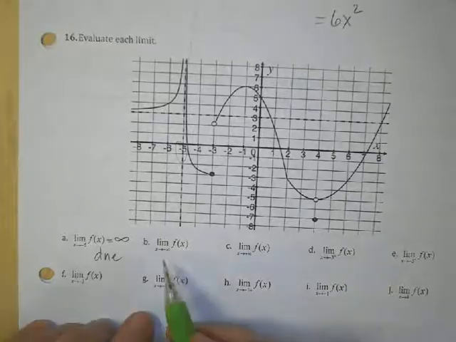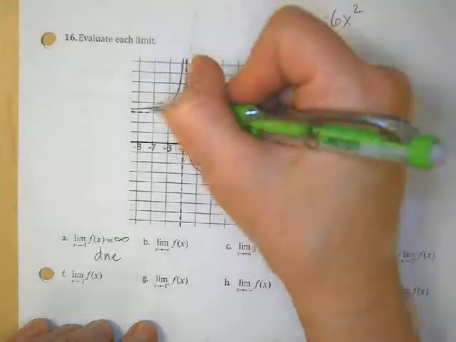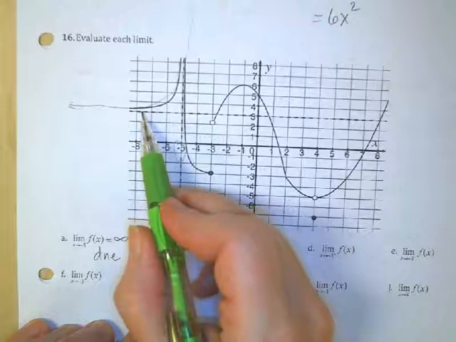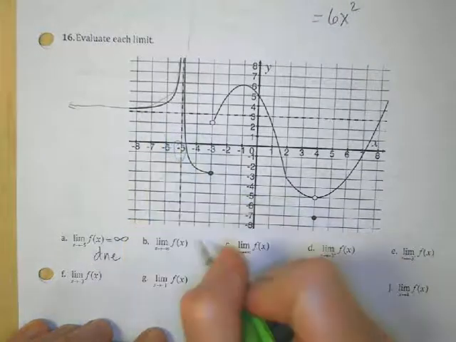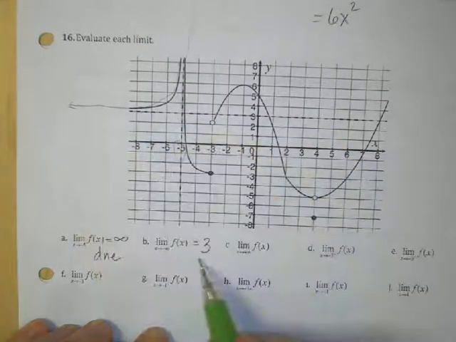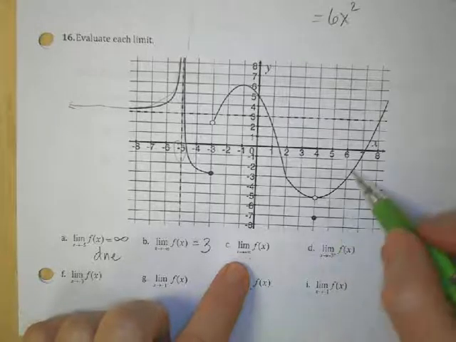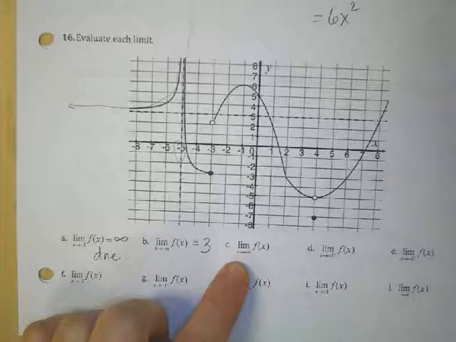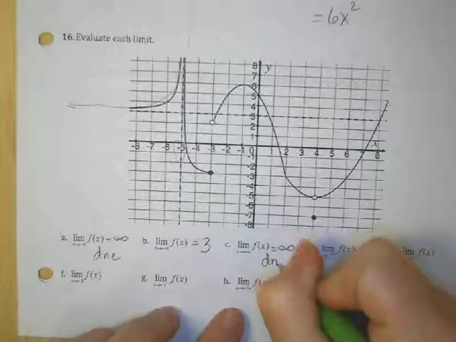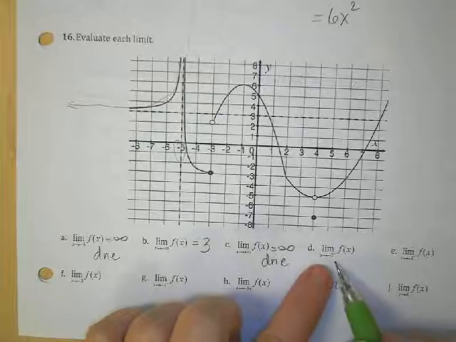Okay, what happens as x goes to negative infinity. So if I go negative and I keep going negative and negative, I've got this asymptote here, so I do have a limit. I'm never going to reach this line right here. I'm never going to get to 3. So for this one, the answer is 3, because I'm going to get closer and closer, but I'm never going to hit it. Right, next one. As x goes to positive infinity, so if I go this way and this way, it does not look like I have an asymptote. So this is going to go to positive infinity, which means that there really is no limit.